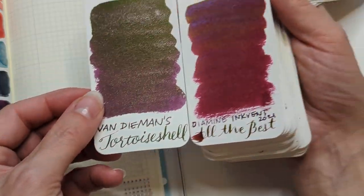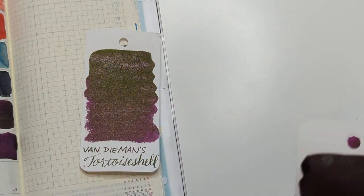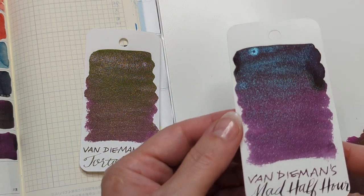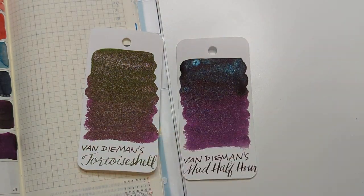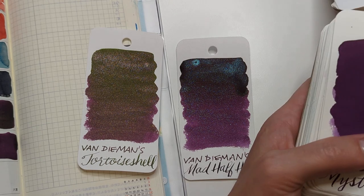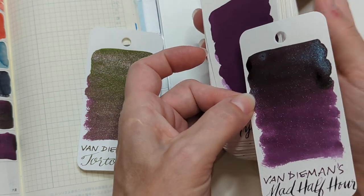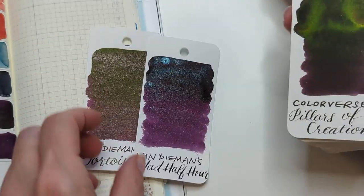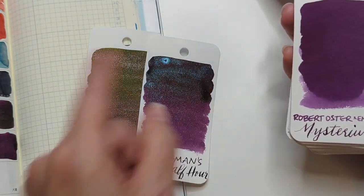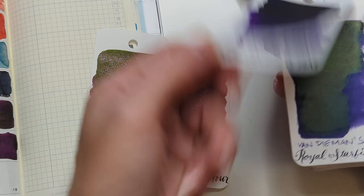Here's All the Best, which is more of a berry. This one is a similar color but it doesn't have that sheen — if it sheens, it's almost black. The shimmer in it... it's funny because of all these I'm like, I want to put that in a pen, and then it's like, Maria, you have two purple inks in pens right now. I'm holding out — ink up new pens in August. It's pretty close to Mysterium, the base color, but Mysterium lacks the dark bits and of course the shimmer. Mombato's Hat is purpler, as is Royal Starfish.